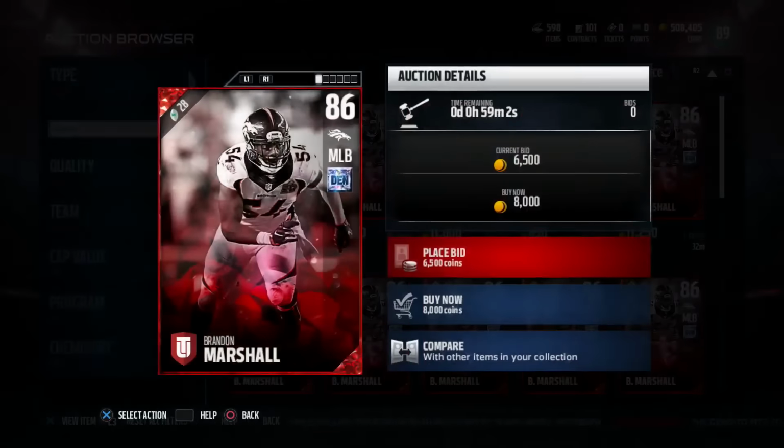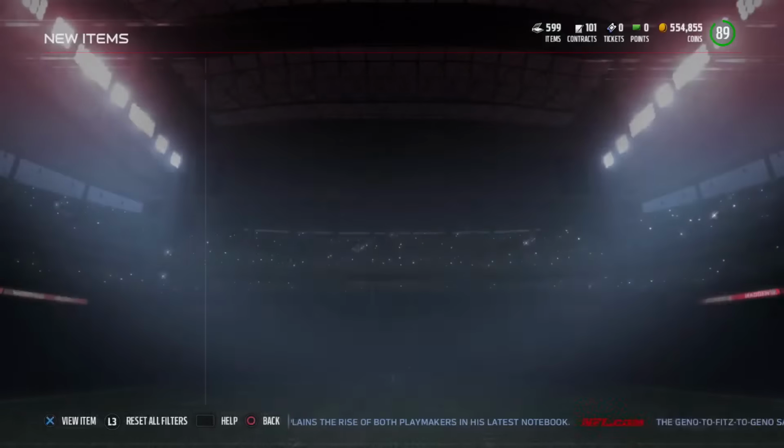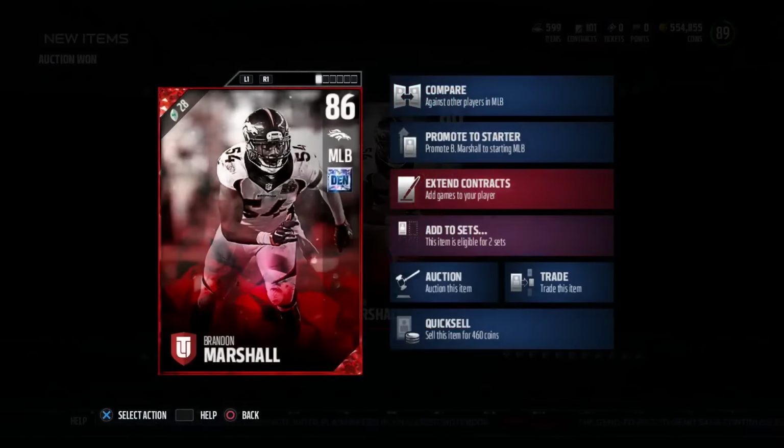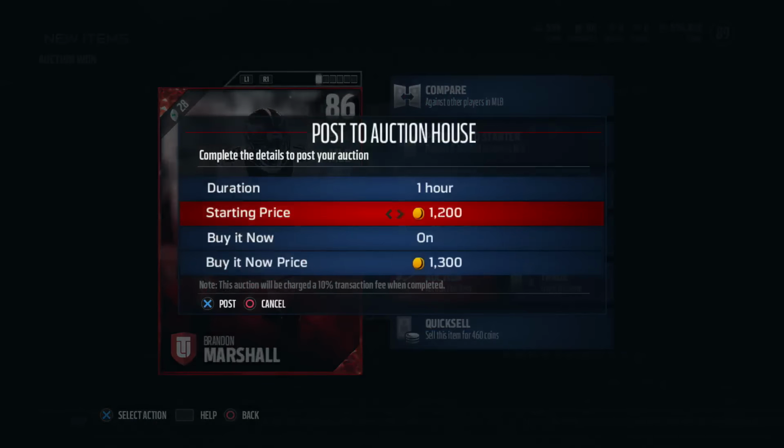And then we got a Marshall here for 8,000. There were like 3 of them up for cheaper than what I sold mine for, but those were all put up in the last few minutes. So I bought it for 8. I sold them for 13 almost, and was happy making almost 4,000 coins when it looked like that snipe was really not that good, but 4,000 coins is a lot of coins, so we'll take that.